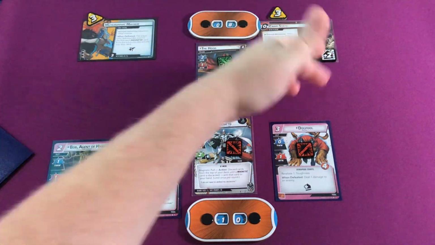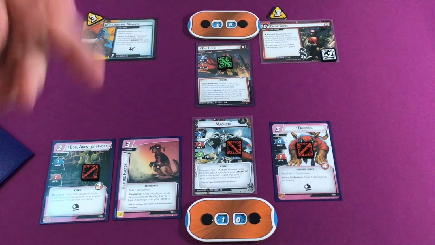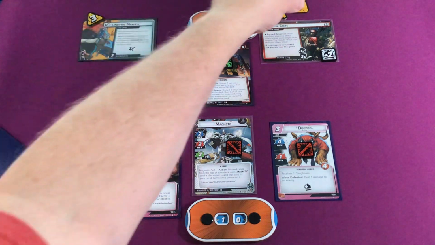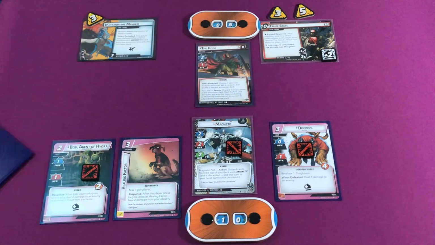We're going to place 1, 2, 3, 4, 5 threat on the main scheme. I think I underestimated that for sure. The Hood is not going to attack because he is stunned.